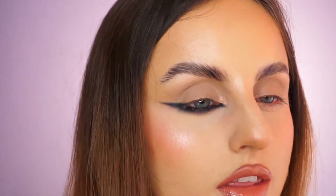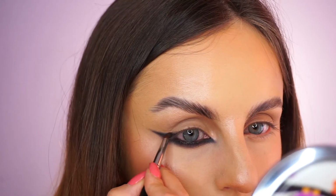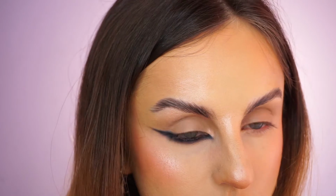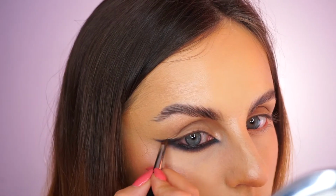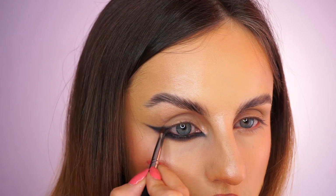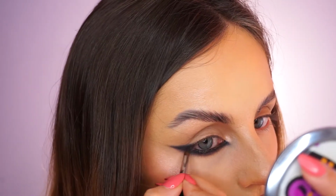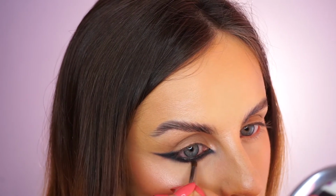Something is a little bit weird here. I don't think this makeup is made for my eye shape, because as you can see here, it looks like my eye is rounded and then there's something. I think in order to make it work, I kind of need to maybe just make it a little bit more lifted somehow. So I'm working on this other corner by looking ahead and trying to make kind of a straight line. But I think I'm going to stop here because I will turn it into a regular smoked liner rather than a reverse cat eye, which defeats the purpose.